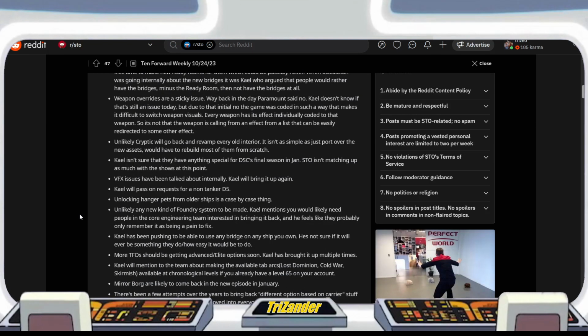It's unlikely Cryptic will go back to revamp any old interior, port over new assets, and rebuild them mostly from scratch. It wasn't sure that there's anything special for Discovery's finale in January. Stowe isn't matching up as much with the shows at this point, which is true, but that doesn't mean they're going to still not port over things from the shows, especially ships.